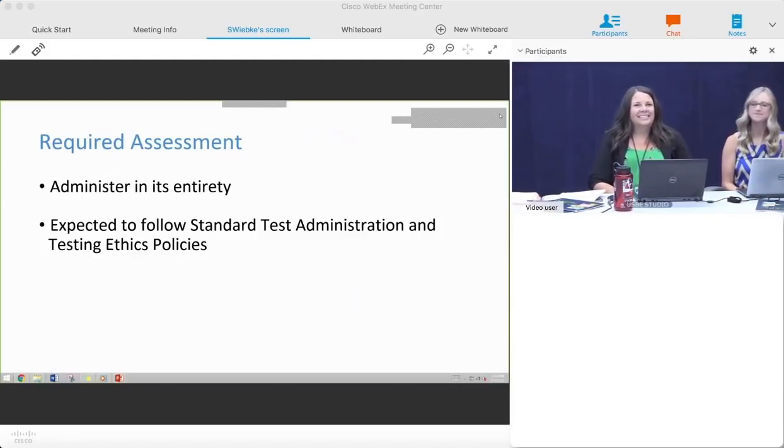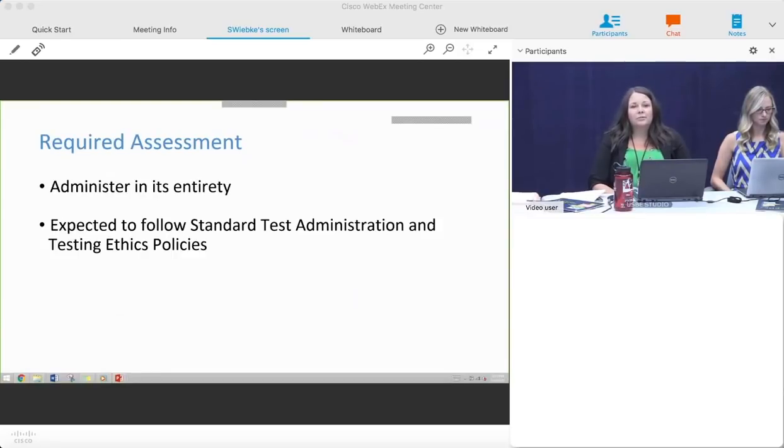That's better. Okay, good. All right, so the kindergarten entry and exit profile is a required assessment. It's required to be administered in its entirety. So you have to make sure that you are administering all 14 questions, that they are administered with fidelity, and that you follow the TAM with each item. So each kindergarten student will see all of the 14 items. There are discontinue rules in many of the items, so if a student is unable to perform on that task, there are discontinue rules to help move through that quickly.